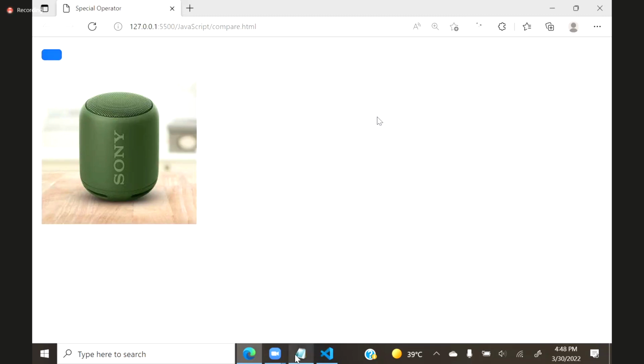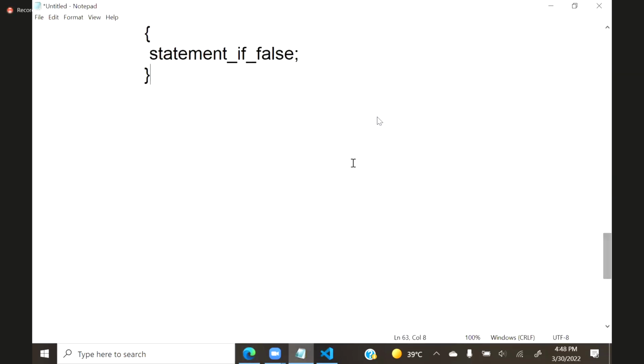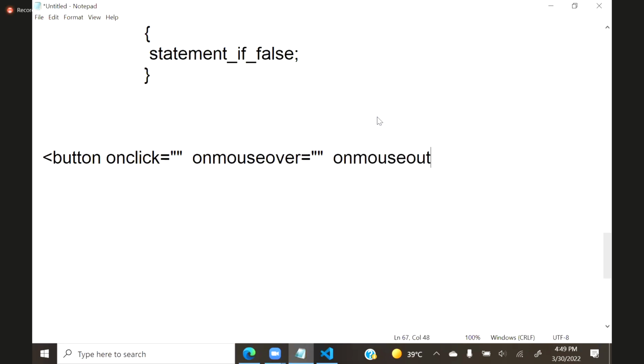What does that mean? That means a button can have onclick for some work, onmouseover for some other work, onmouseout for some other work. These are several events. On every event it can do different things, but it cannot have onclick and again onclick.